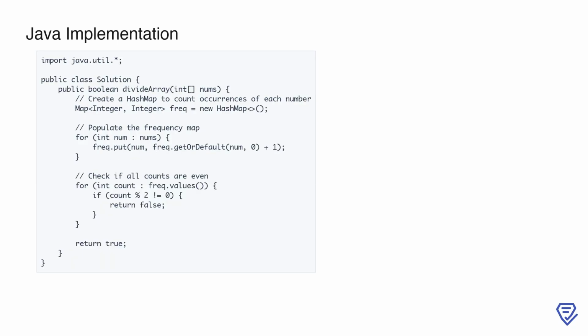This is the Java implementation of LeetCode problem number 2206, Divide Array Into Equal Pairs. It mirrors the Python solution by using a hash map to maintain the frequency of each number in the array. The solution then checks if all frequencies are even, returning true if the array can be divided into equal pairs, and false otherwise. This implementation highlights Java-specific differences such as explicit type declarations, the use of HashMap for counting, and enhanced for loops for iteration.